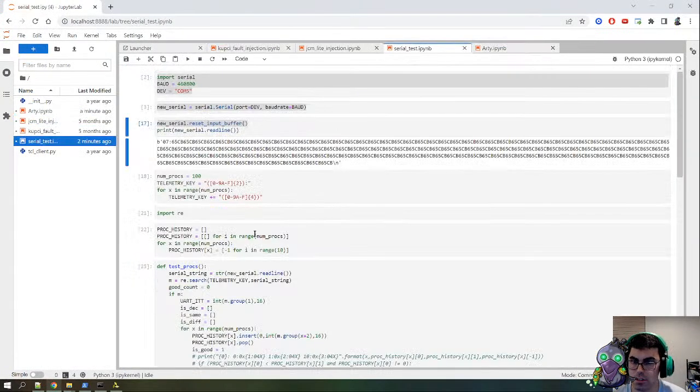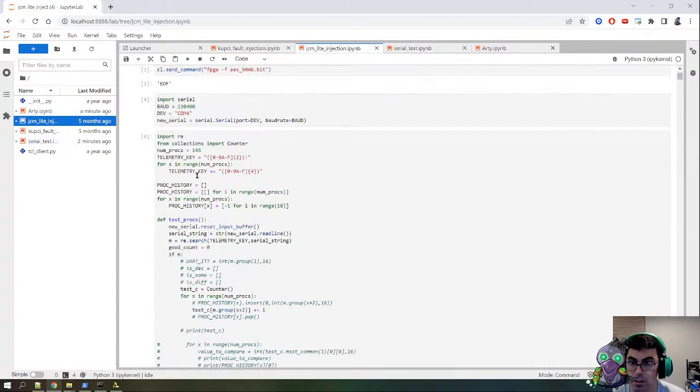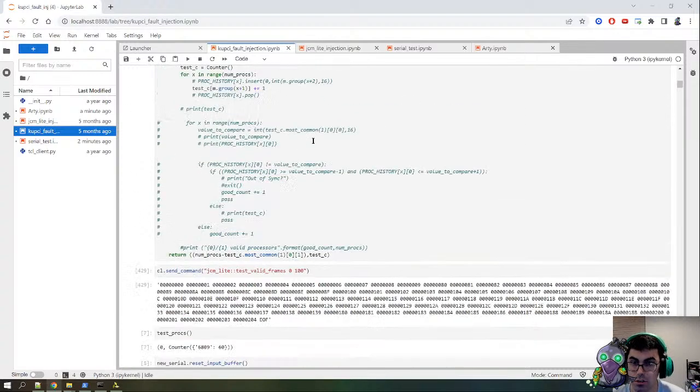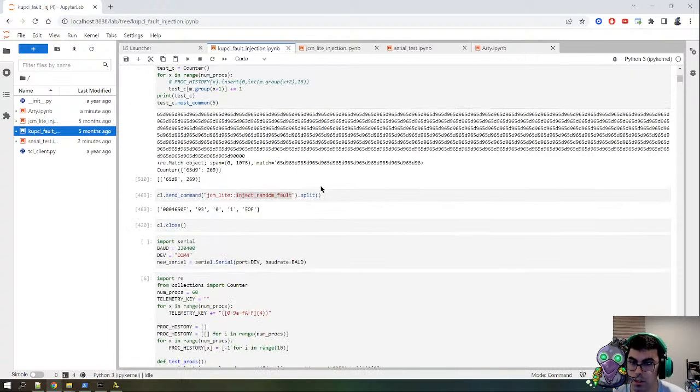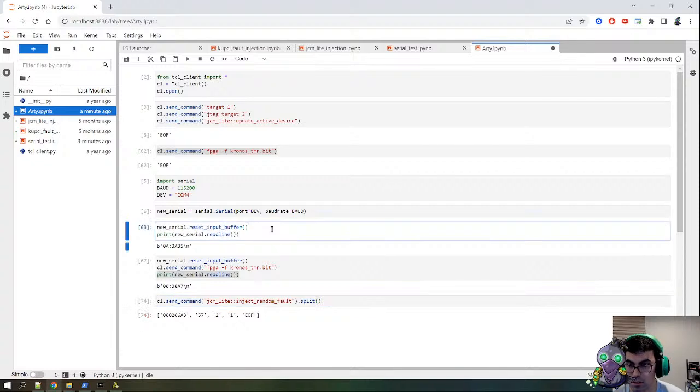So let's do a random injection where that was up here. So random injection. Let's do random injections until the device stops.